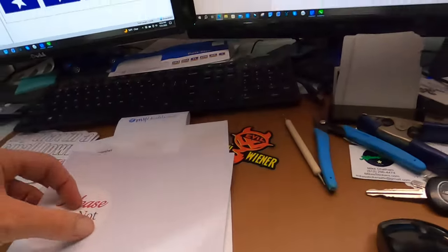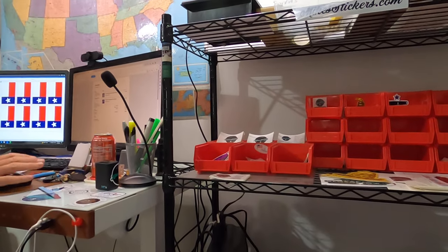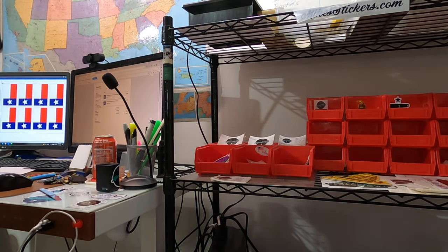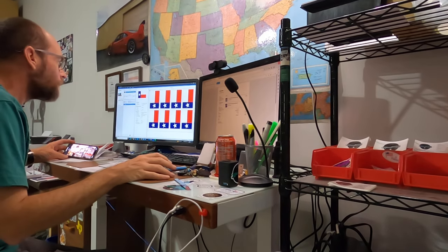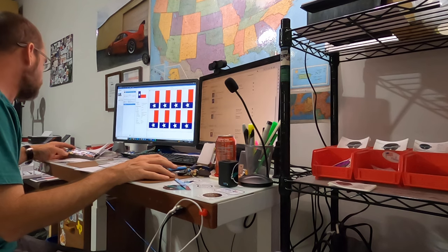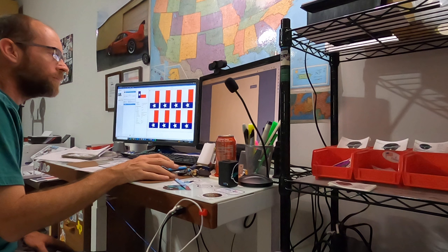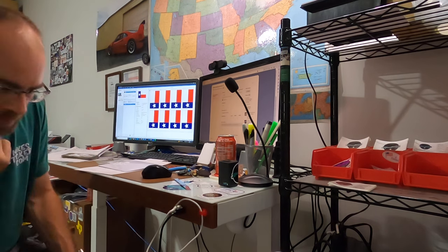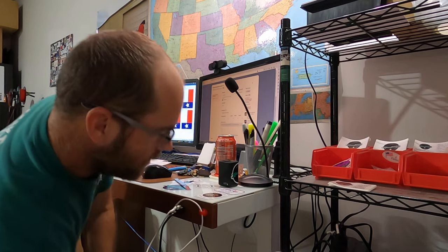Now, I just need to print out the shipping label. Let's see here. So, I'm going to close this one here. And then I'm going to print the shipping label, and make sure that printer is plugged in. I was using that USB port for something else.